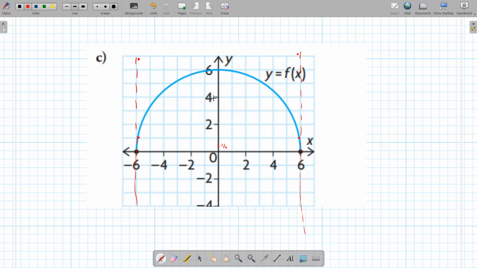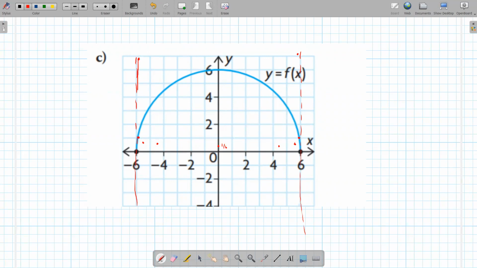We can do one more point if you want. So 4 is there, so that's going to be 0.25. 1 over 4 is 0.25, so it's going to be higher than that. So where's 4? It's right there. It's going to be 0.25. This is going to be 0.5. Same thing here. At 2, it's going to be 0.5. At 4, it's going to be 0.25. Now we have all the points that we need.